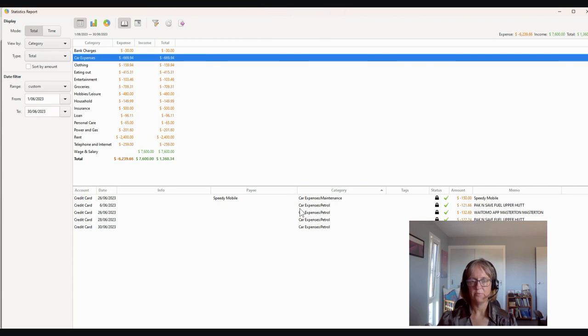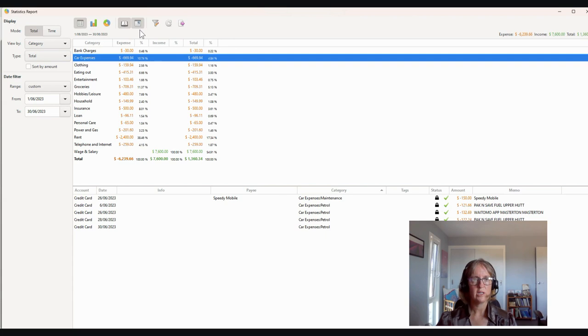So that's just a quick summary of using the little book. You can also click on percentages. If you click on percentages, that gives you the percentage that that expense takes up of your total. So you can see that their biggest expense naturally is going to be rent, and that is at 38% of their total.